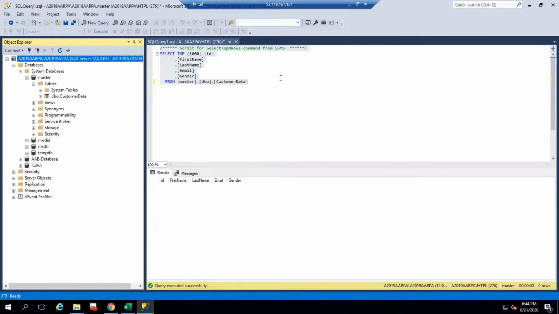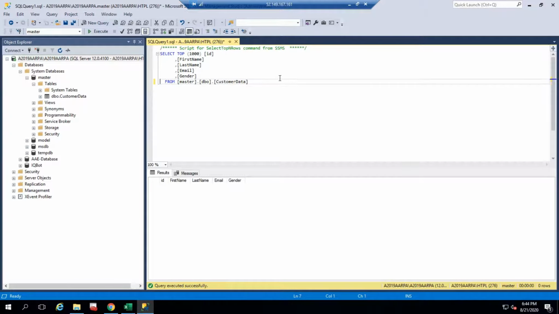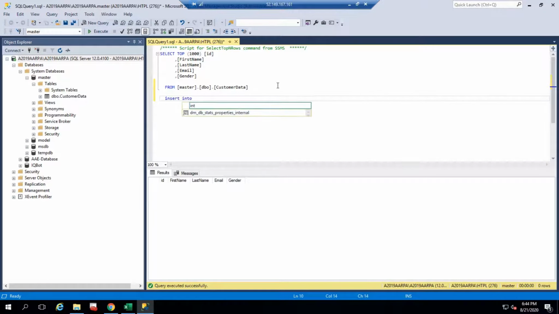Okay, so let's say insert into, so the table name will be this, and the values.